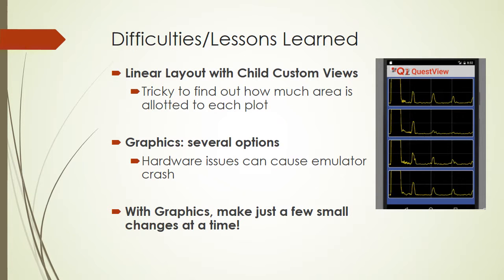Some of the difficulties I ran into here are lessons learned. It can be very tricky for the children of a linear layout to find out how much space they were actually assigned. The linear layout asks them, how much space do you want? But that's not necessarily the amount of space that they got.